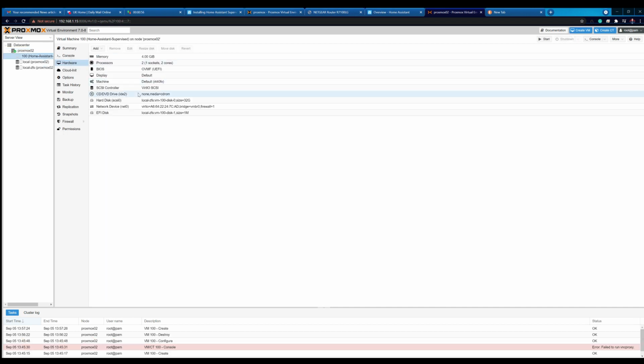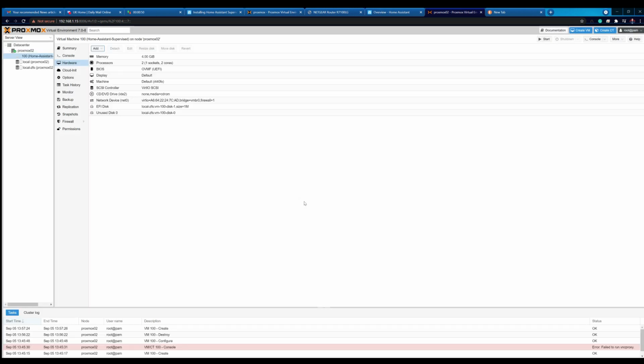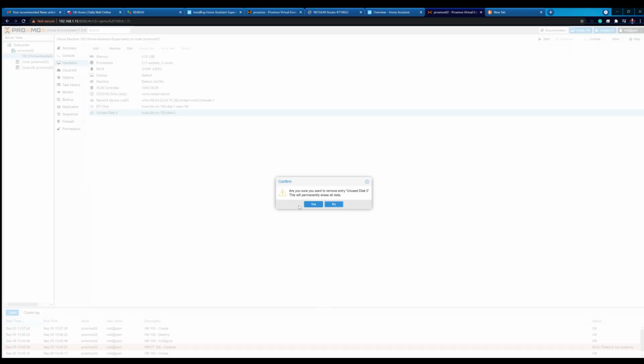Right, now we want to take this hard disk and we want to detach it. And then once detached, we can remove it because we won't want it anymore and it will just cause confusion.